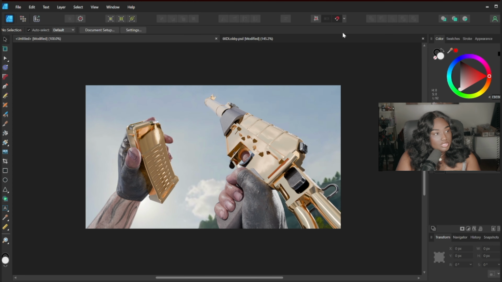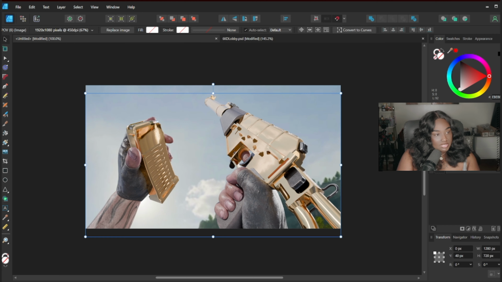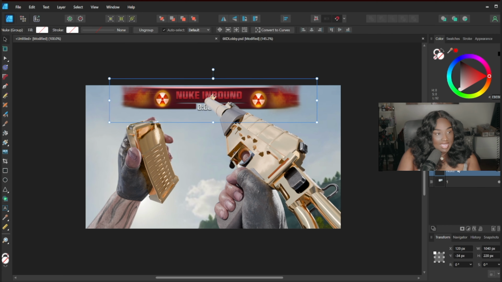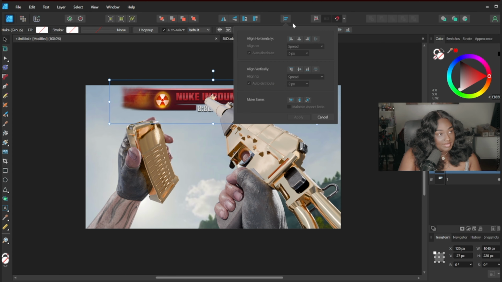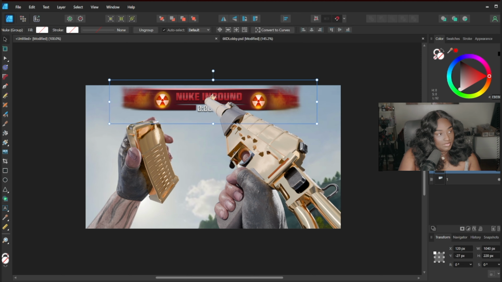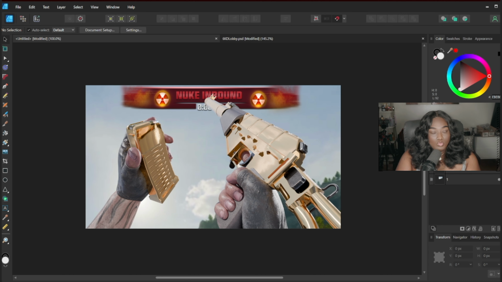But if I want to say I got a nuke with it, then I'm going to go to my old pack, Control C, and then I'm going to select the background, because I need the nuke one to be behind the gun. And then up here, I'm just going to align this to the middle. It's already aligned. Thankfully, this is exactly where I want it to be, but if I wanted to take it down some, I'll just press the down button. This is already in the middle, as the alignment has said. But we're just going to leave it kind of up. Cool. All right. So when it comes to my style of thumbnails, y'all, this is it so far as adding assets. I would not add anything else, because everything else would just overcomplicate this.